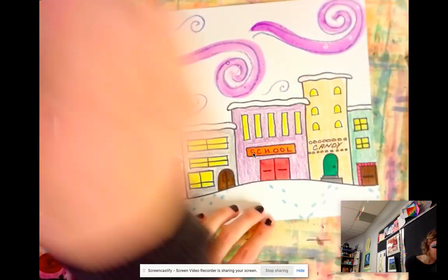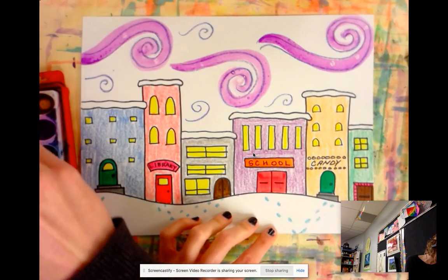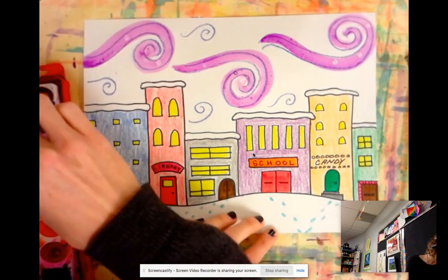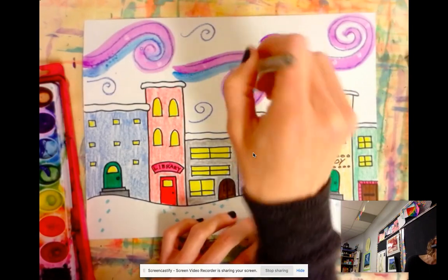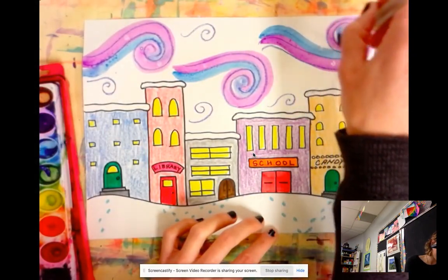The main goal, though, is to make sure that we don't leave any empty white spots. We don't want to have just an empty sky. We want to make sure that things are colored in. And if the colors blend and smear, all the better. That's really what makes watercolors so fun.